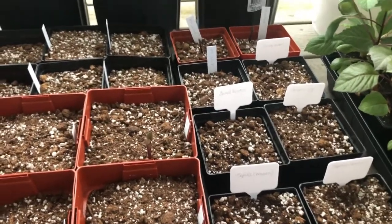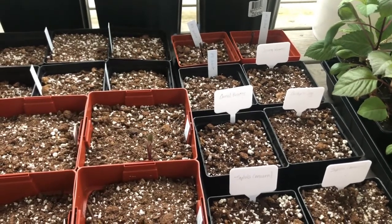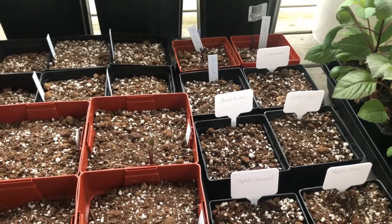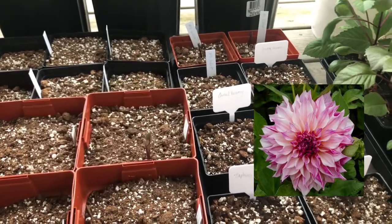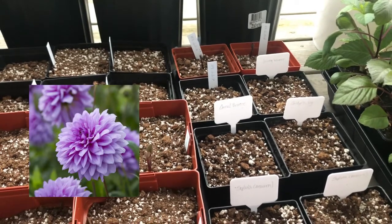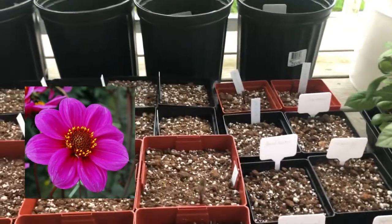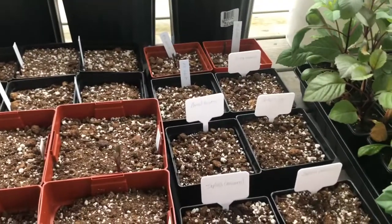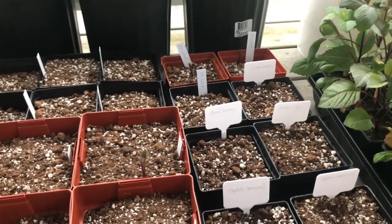The ones that I did get from Walmart that I kept were a package of cafe au lait, and also a cafe au lait mix of 5 different tubers. So it could have cafe au lait, but it could also have, I guess, sports of cafe au lait, which are rosé and royal. I don't know what I might get, but the other ones I got at Walmart were one called Blue Boy, one called Thomas Edison, and a single called HS Juliet. Those are HS Juliet right there that have already sprouted, and so far they're looking okay. So fingers crossed for the rest of those, especially the cafe au lait. They're so popular. I've never grown it, and I can't wait to get my hands on it.